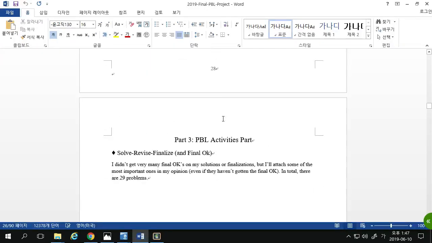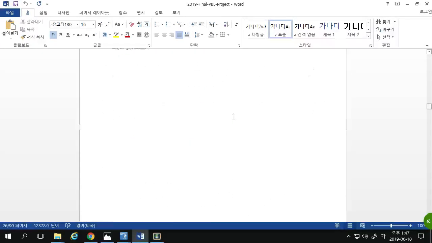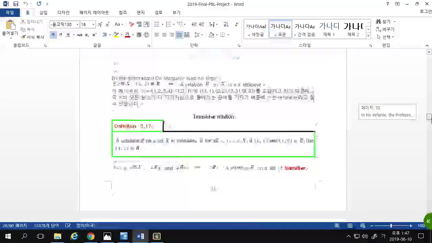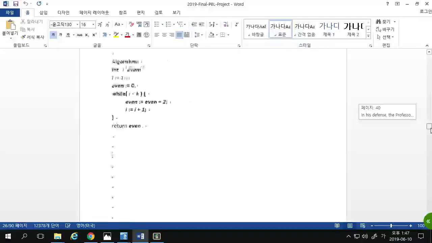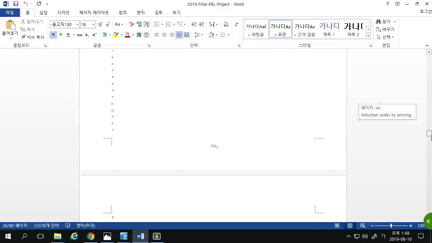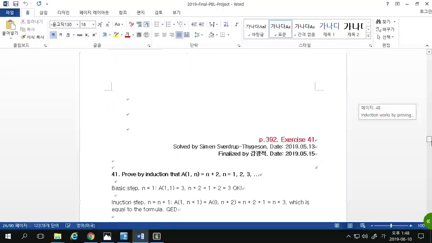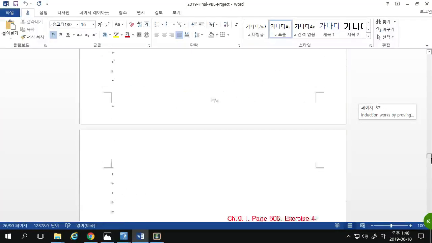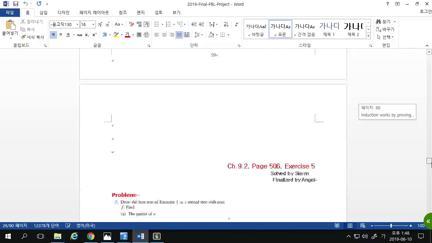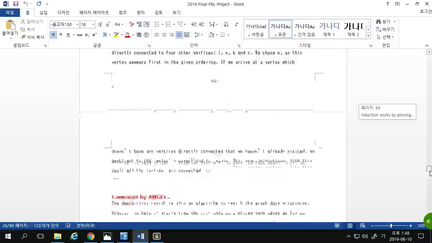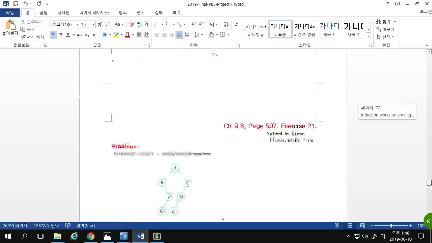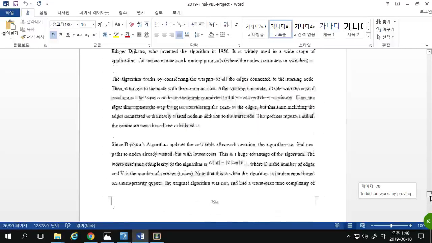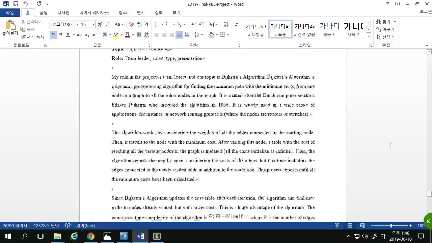Oh yeah, this was the draft. So the full thing is for the Dijkstra algorithm, which is a good algorithm, but not the best one. There are other better performing algorithms, but that's the important standard algorithm that you're supposed to know. Yeah, and I guess you kind of have to learn that before moving on to the more complex ones. I'm just going to go to the full PBL report. No, not the full project.